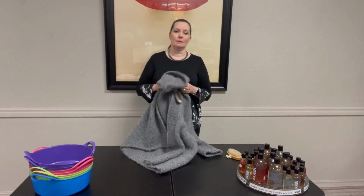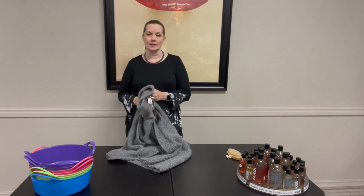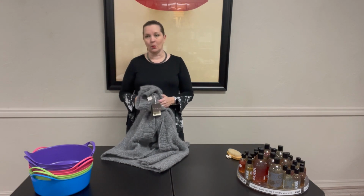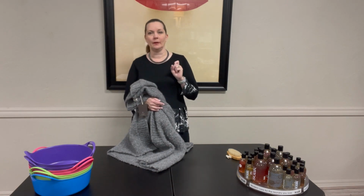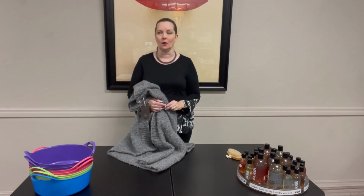If you do find that moths have wiggled their way into your closet or into your stash, you need to take the infested item out immediately to avoid them spreading to everything else. You have two options at that point: toss it or repair it. We do not repair moth holes, so don't even bring your moth-infested stuff in here. That is a hard no.